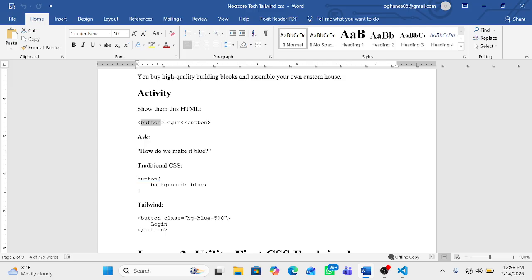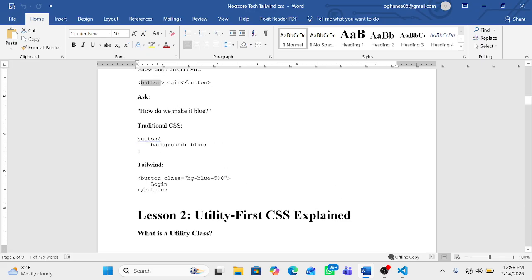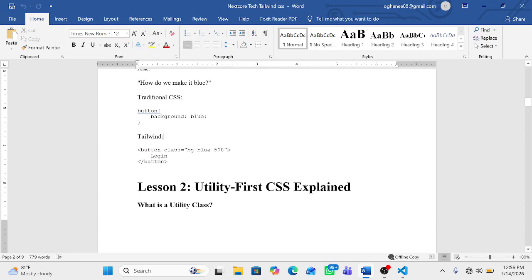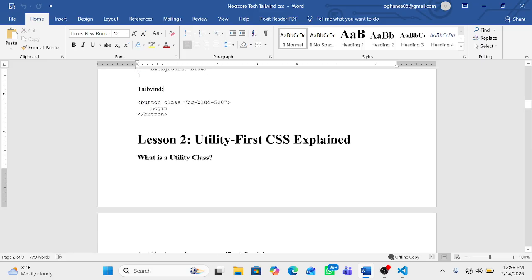You will call the HTML element button, then you now style it. But for Tailwind, there's no need for that. There's no stress. You are just stressing yourself using this. For Tailwind, all you have to do is write your CSS yourself inside the HTML file, HTML element. Are you seeing it?